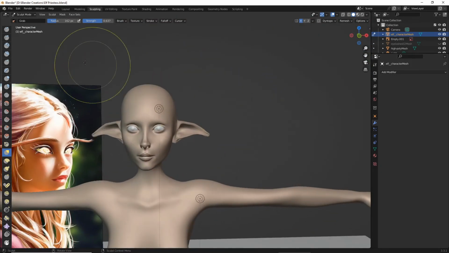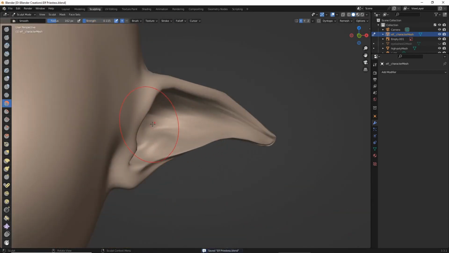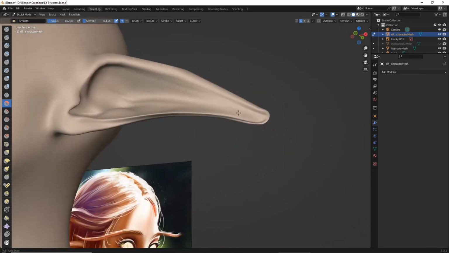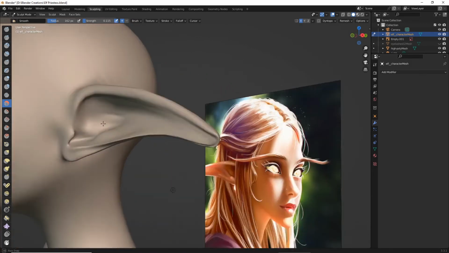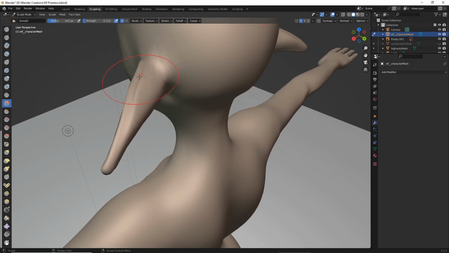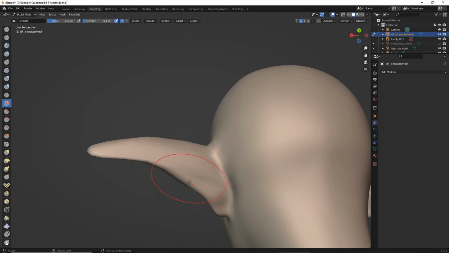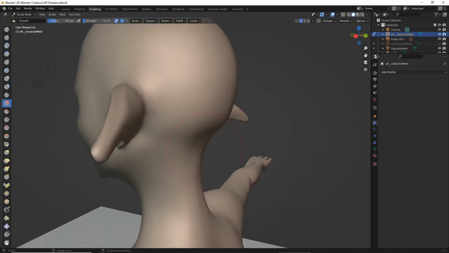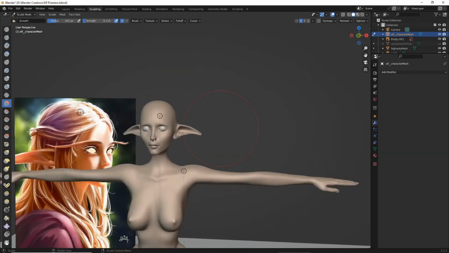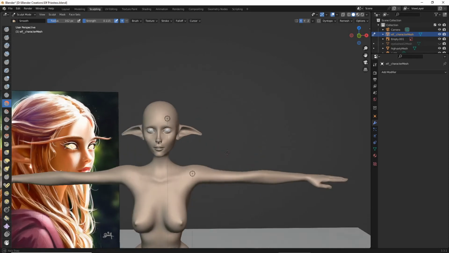Alright, let's see what we can do with the legendary smooth brush. Let's just hit this a little bit, because with the lack of geometry we have here, we're getting close to the limits. That looks pretty good.